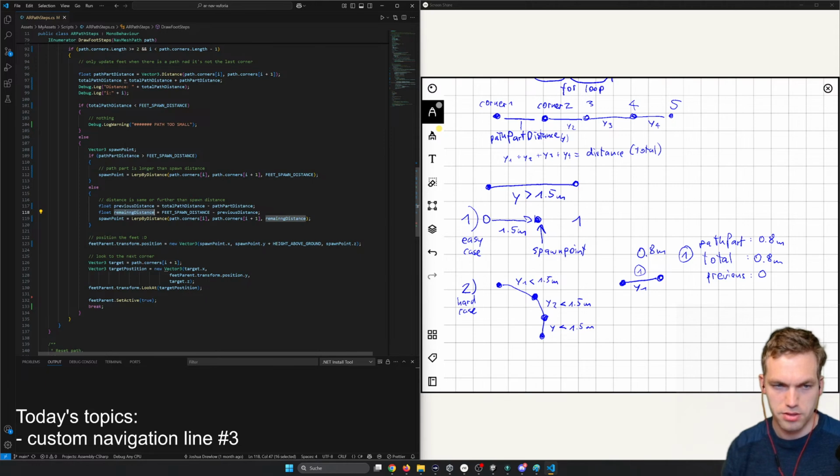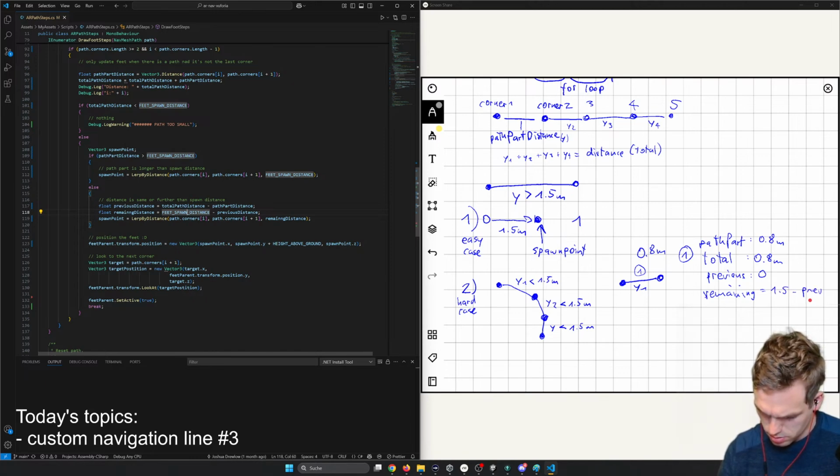The remaining distance is 1.5 meters minus previous.